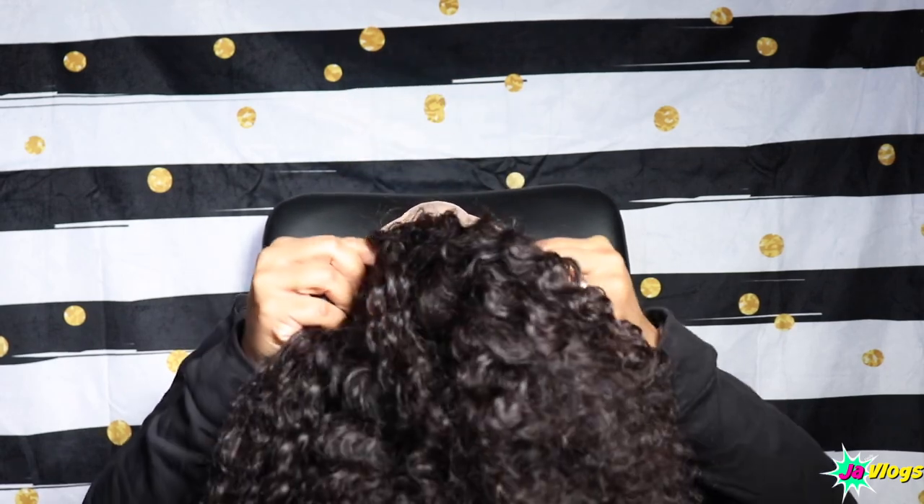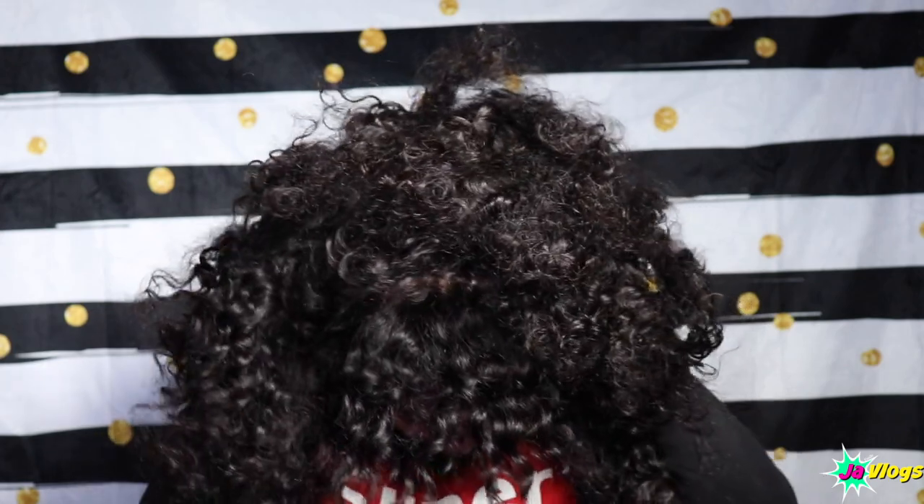I'm going to take my hair scarf off and use one of the stocking caps that was provided, since I sure didn't have any — so that came in handy. I'm just using it to lay my hair down. Let's throw the wig on. This wig is so freaking light!